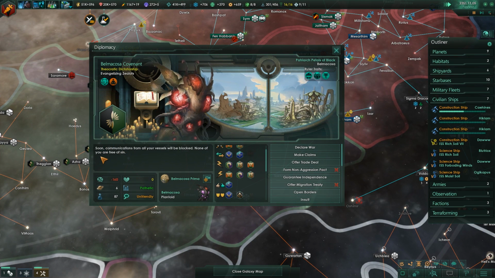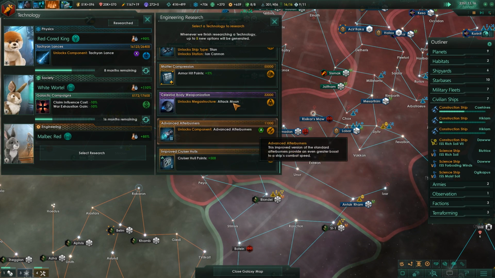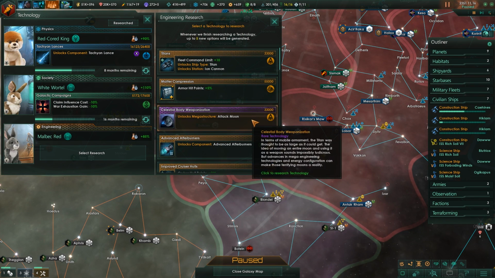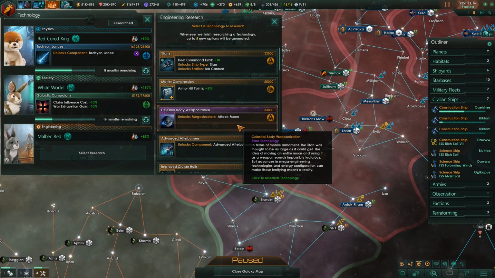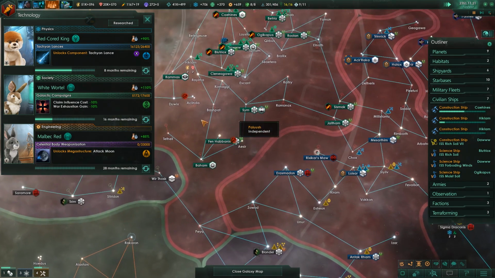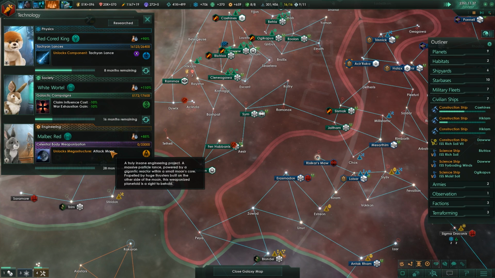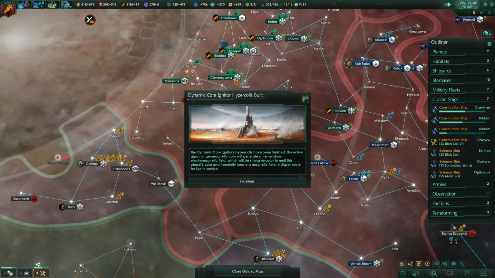Research complete. None of you are free of sin. I love it. Ooh, hello there. Titan, attack moon. Titan, attack moon. Titan, oh yes, attack moon. I like megastructure. A truly insane engineering project. A massive particle lance powered by the gigantic reactor within the small moon's core, propelled by a huge thruster built on the other side of the moon. This weapon is a weaponized planetoid.